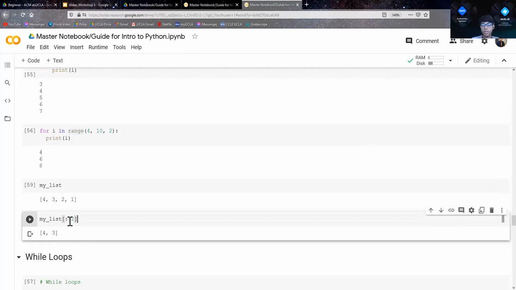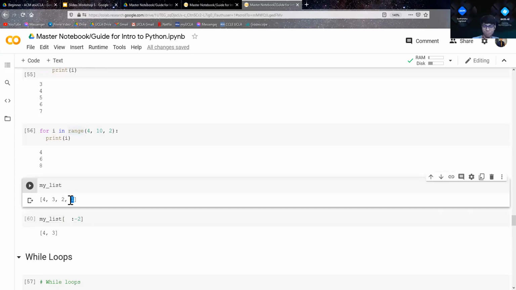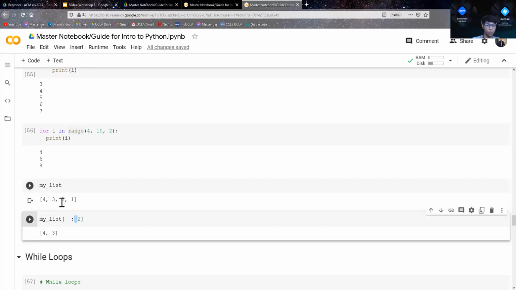Yeah. So if you want to slice backwards, you put a negative sign in front of the index. So this is the minus 2th index, or the second last index over here. So the notation is essentially put a negative sign and it'll start counting backwards. So sorry for missing that question earlier, but that's how you slice backwards.